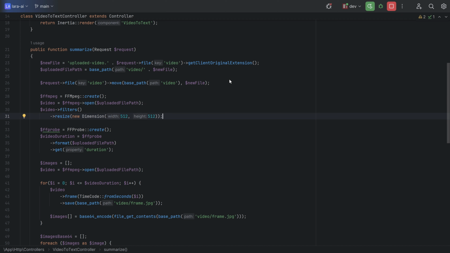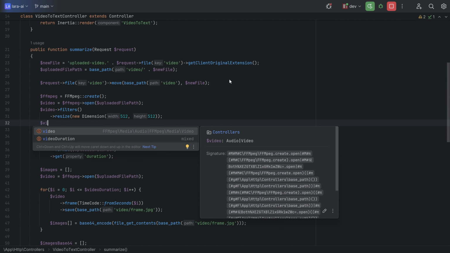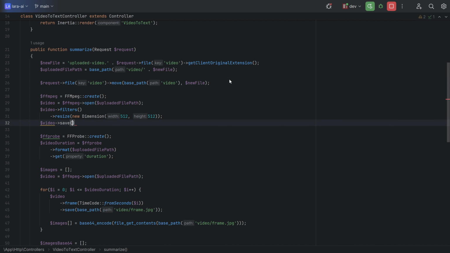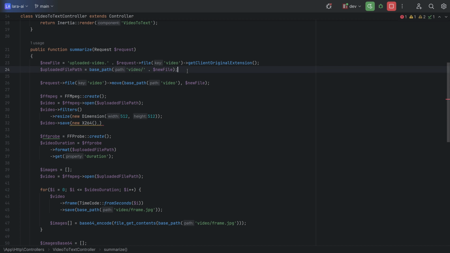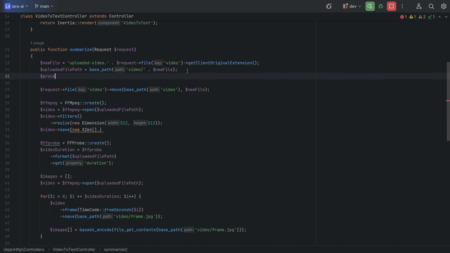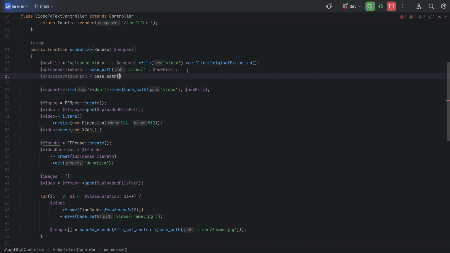Now that we're able to resize it, we need to save the video. When saving, we have to specify a format. We're going to use x264. And then for the actual output of this file, let's create a new variable. We're going to call this processed video path, and it's going to be the base path and video.